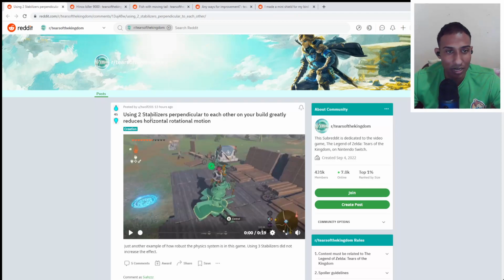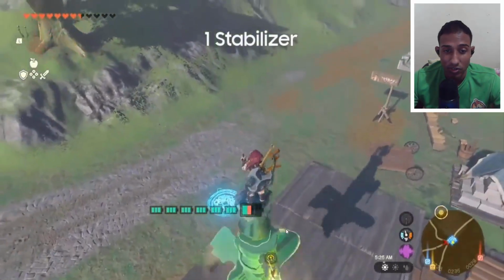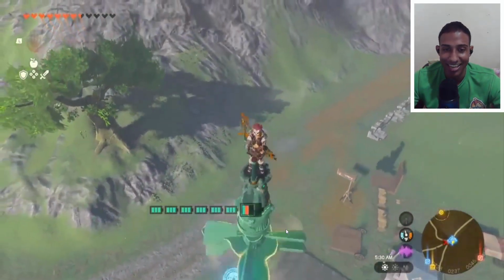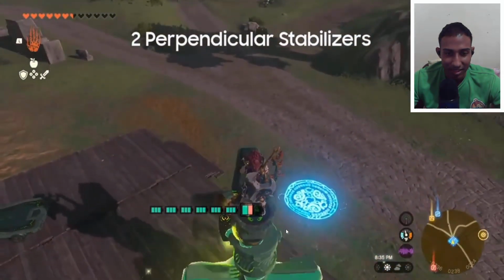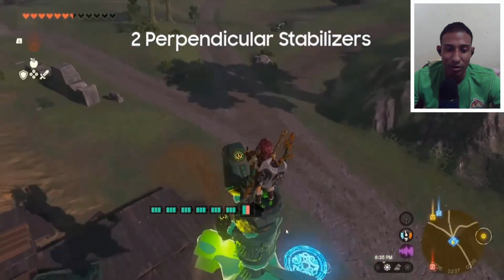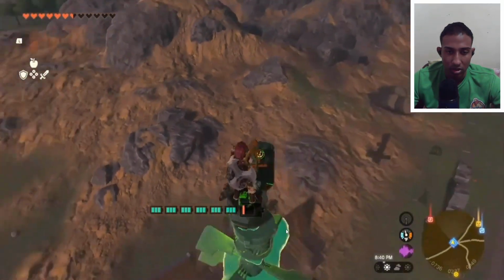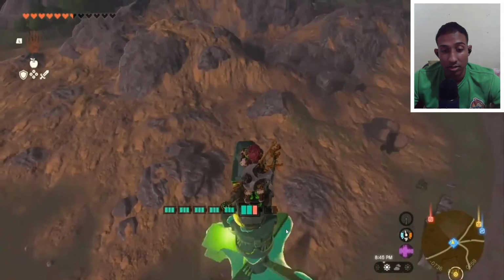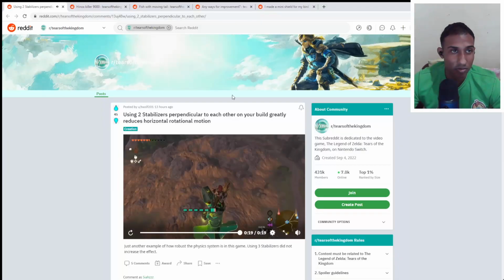Using two stabilizers perpendicular to each other on your build greatly reduces horizontal rotational motion. Those were a lot of words. Just keep spinning. Oh, he's actually giving you some techniques. Oh. Bro, there's so much you could do in this game. There's so much you could do.